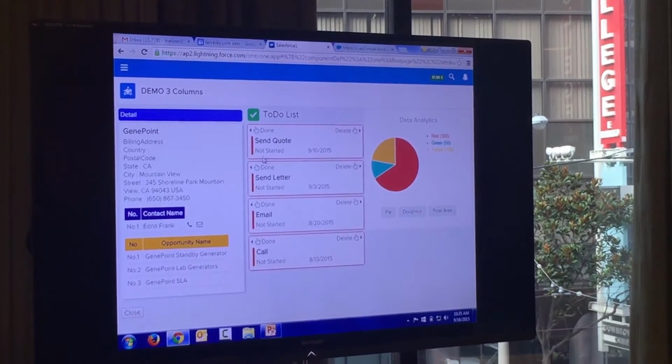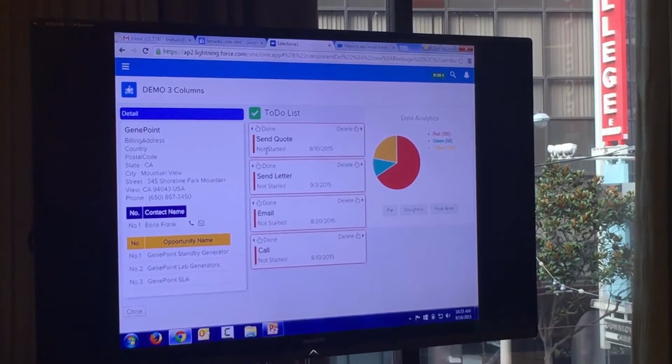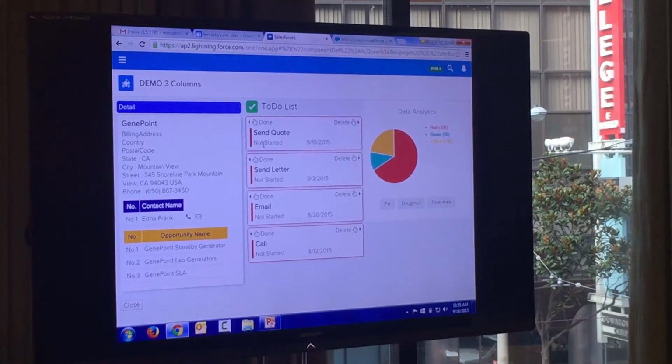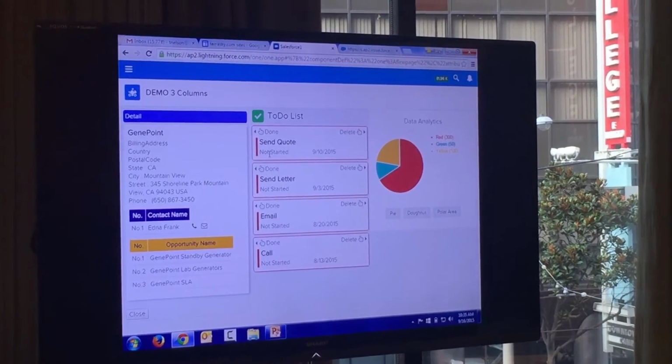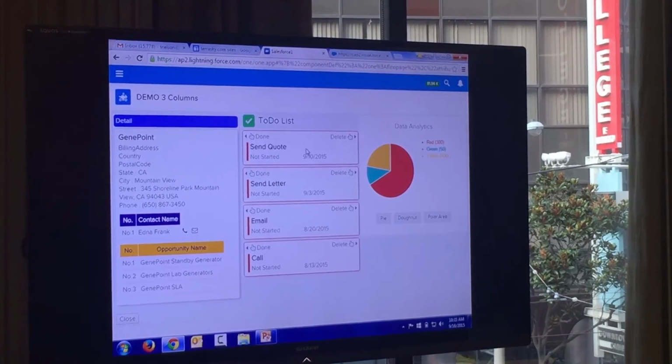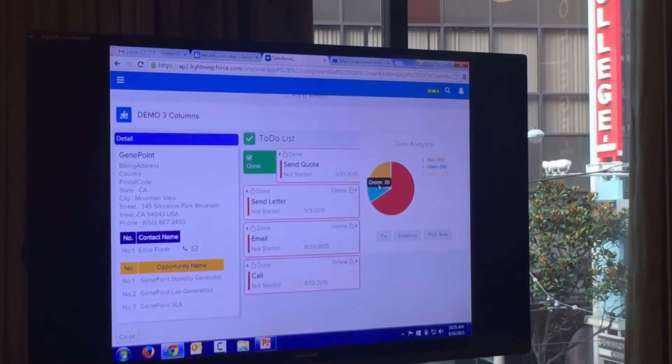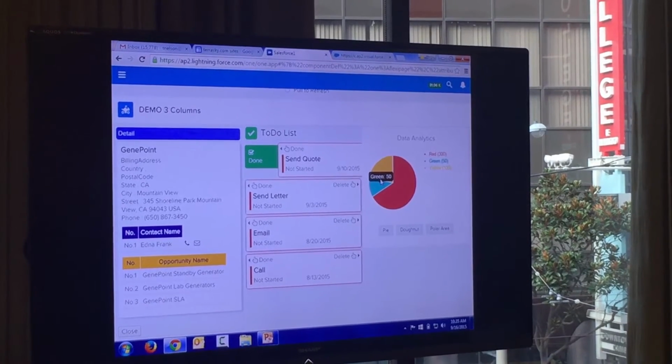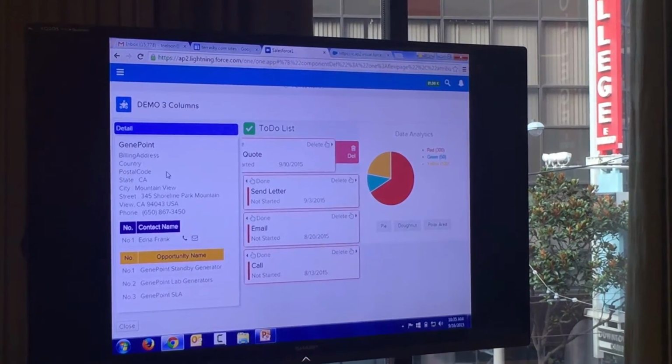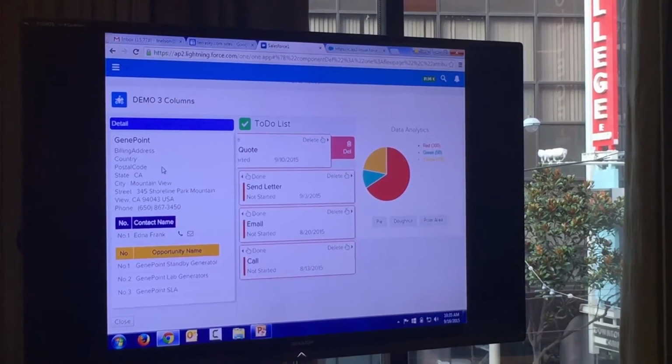Then we have the middle component, which is what we call a swipe component, and this will allow you to have basic interactions that are pretty intuitive on mobile. So when you're looking at, in this case, the tasks, being able to swipe to the right, you can close out a task as done, whereas being able to swipe to the left would go ahead and delete the task if you no longer need it.